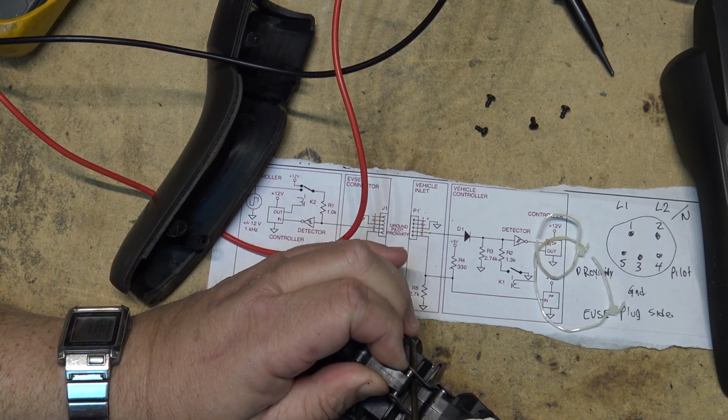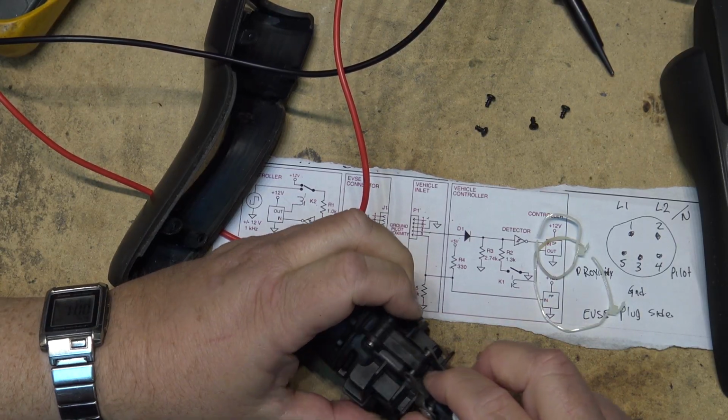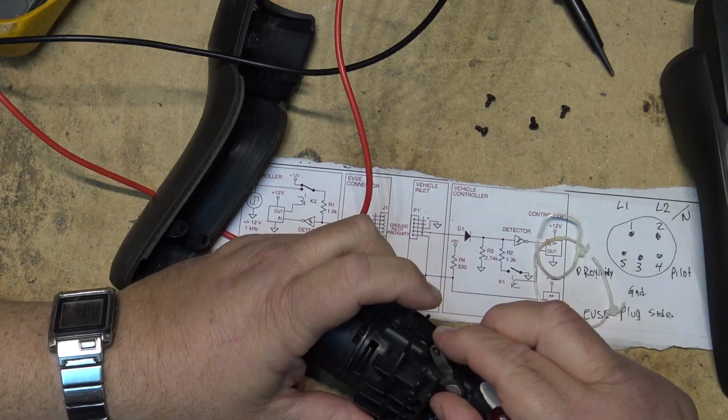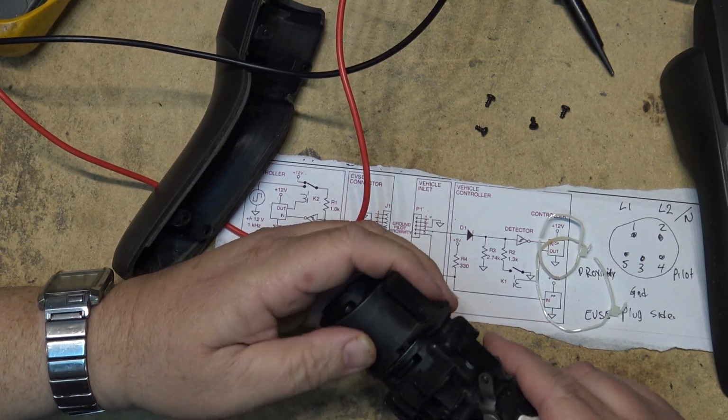So I'll be getting a new one, and we'll just basically take this one apart and see what went wrong, because I doubt that we're going to be able to do anything on this at this stage of the game anyway. We'll find out when I get it apart how this thing's put together.